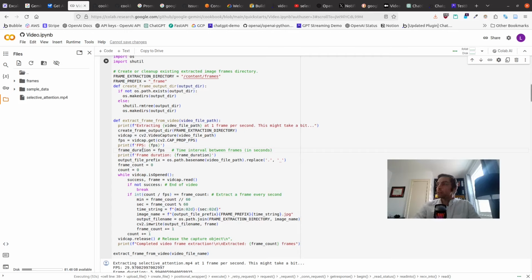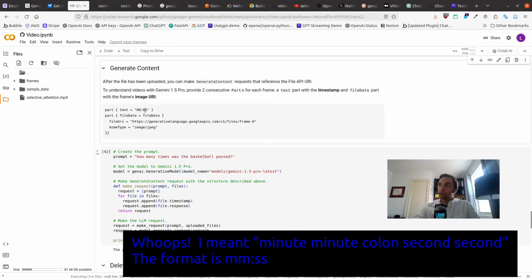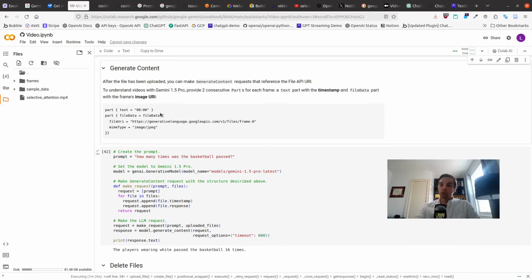Number one, you can make a couple of these tweaks and pull out more of the frames, but the problem is the timestamp, the way that it is appended to the end of the name of the image, is coded here with the expectation that we're outputting a minutes and seconds block, which is what the spec says down here: hour, hour, colon, minute, minute. The problem is if you want sub-second resolution, so more than one frame per second, you need to add an additional field onto your timestamp.